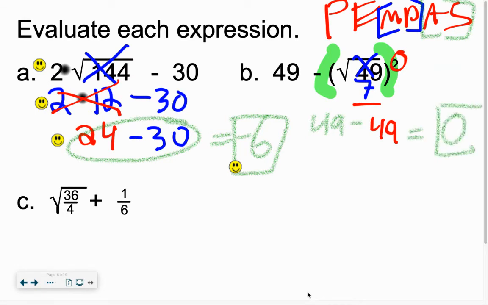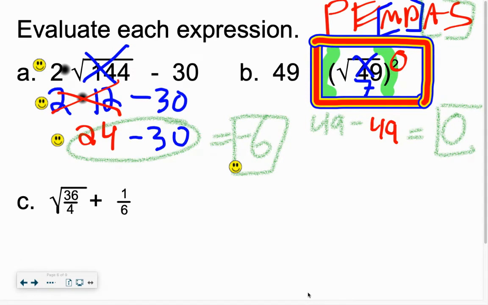In class, we'd have a discussion about this right here. I'm just going to quickly go through it right now. Notice what happened. When we took the square root of 49 and squared it, we ended up with the same thing. So if you see that, you can technically just cross out that square root sign and the square. They will cancel each other, and you'll be left with the radicand, that number underneath, of 49, which we can see down here is what we ended up having. But if you don't see it, that's fine. Go through the steps either way. Letter C, write down the original problem.